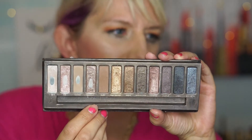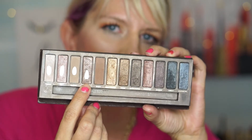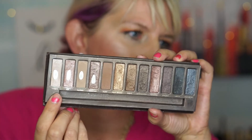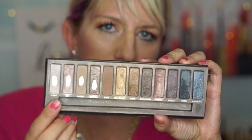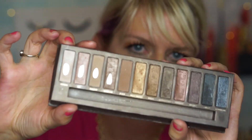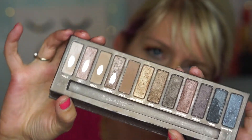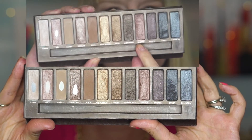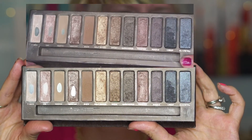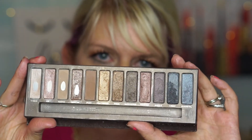So far I have pan on four shades. The newest color I've hit pan on is Sidecar — a lot of you called that it would probably be next, and you're right. Virgin, Sin, Naked, and Sidecar all have a pretty decent amount of pan. You can see I've widened out some of the other pans as well. As a comparison, I'll show my palette when I first started, then my last update, and now here's how it looks now — still getting some good progress.